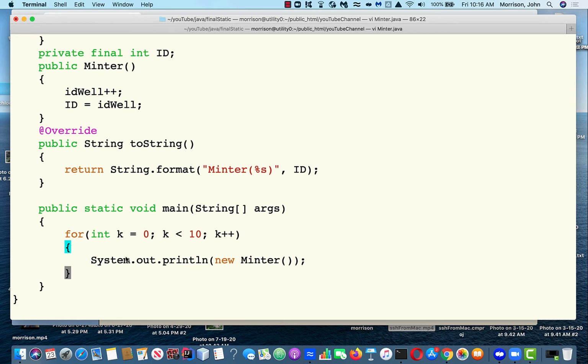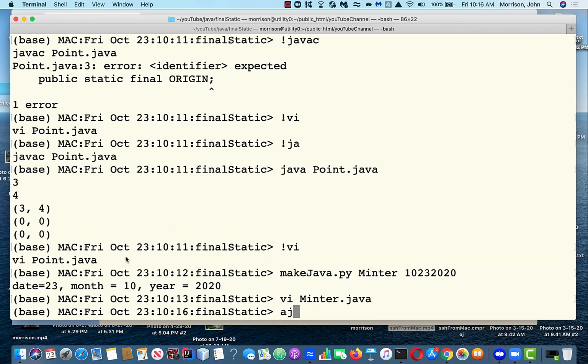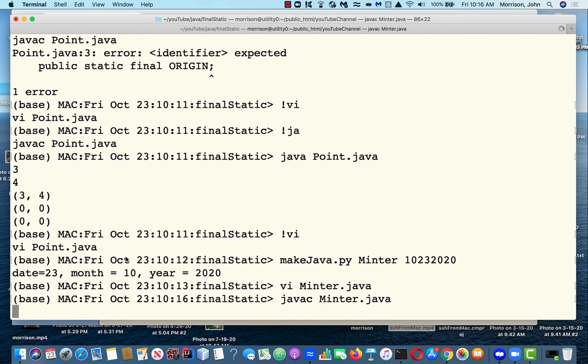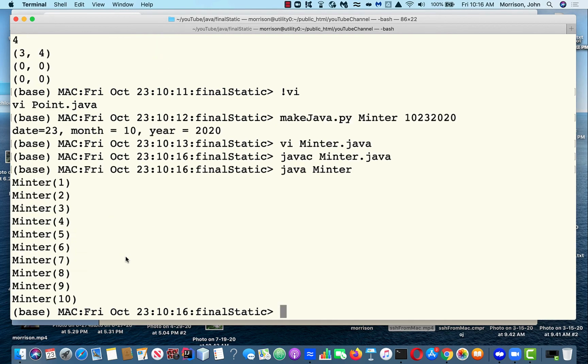Now let's see how this all works. I'm going to go ahead and compile it. Ooh, creepy. No compiler errors. Hey, look at that. So it issues successive serial numbers to the objects that I spawn.